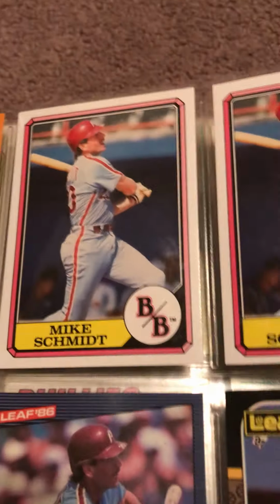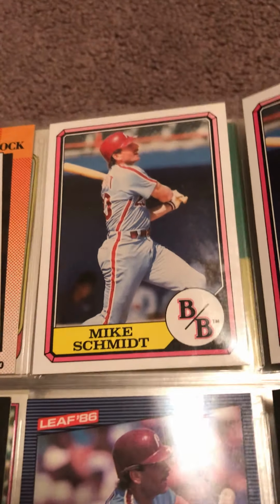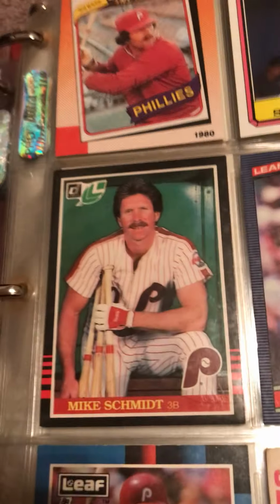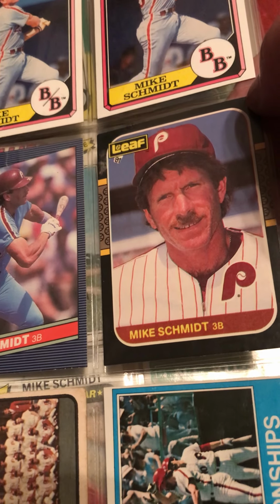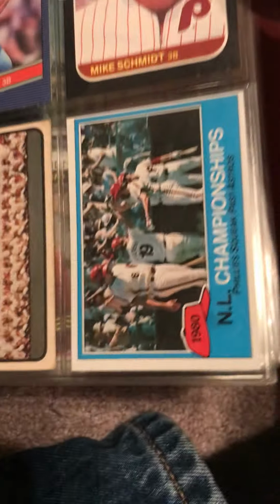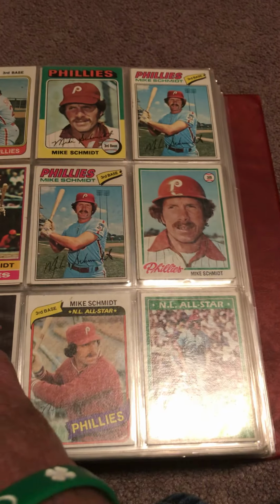'90. Boardwalk and Baseball, Mike Schmidt. Boardwalk and Baseball, what's different about it? It's missing that line right there. Got a line, no line. Here's a Donruss, an '86, an '87 Leaf, an '88 Leaf, just a picture of the Phillies, the National League champions in 1980.